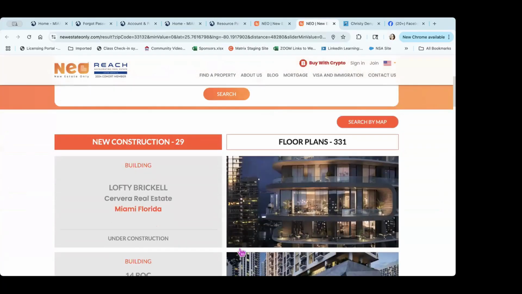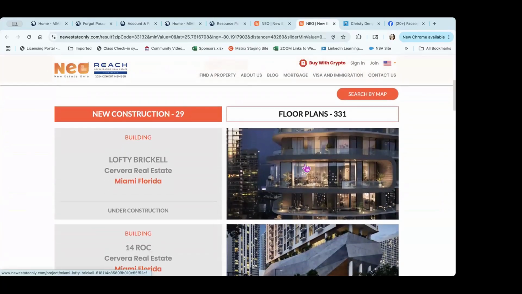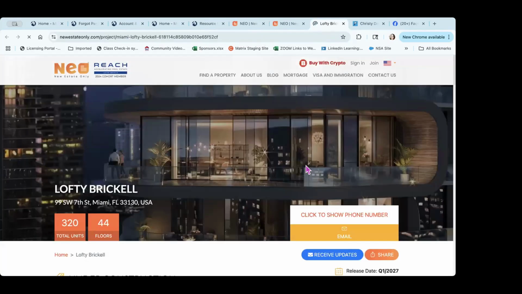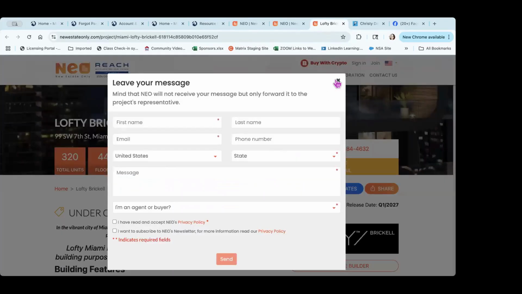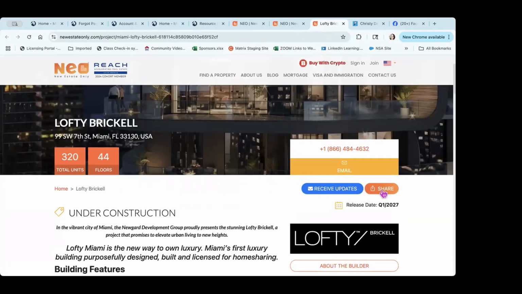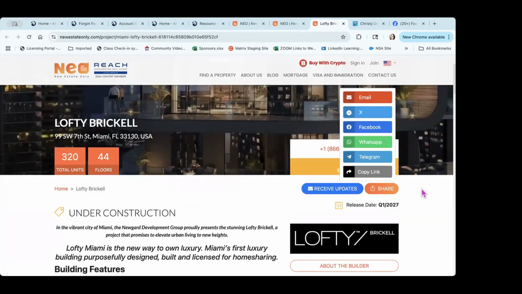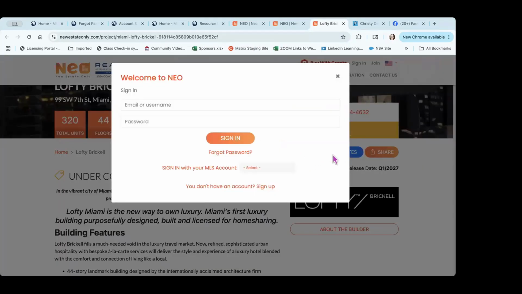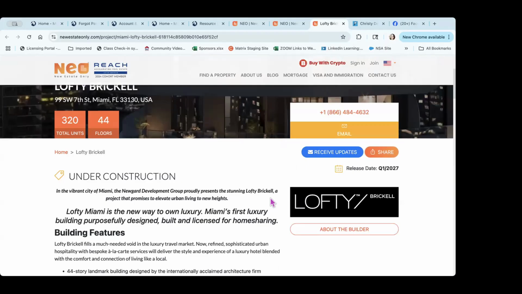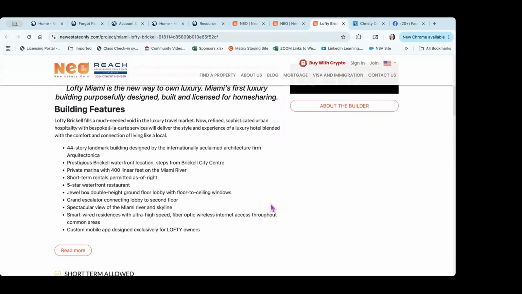This is the preview that we get, and we're able to click here for their phone number so we can call them directly. We're able to email them, and we're also able to share. If you are interested in a particular development, you also have access to receive updates directly from this builder.